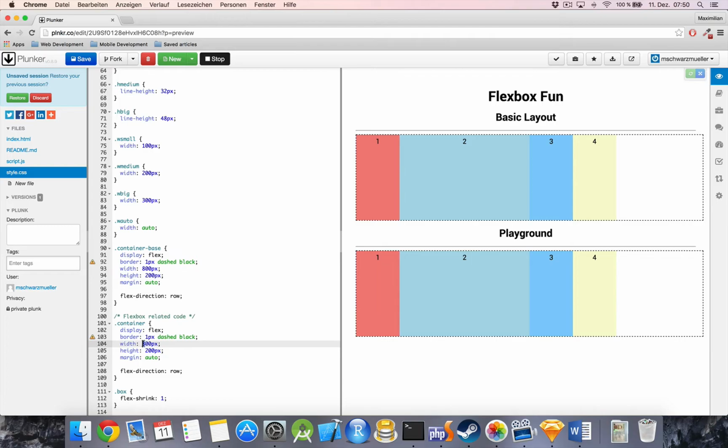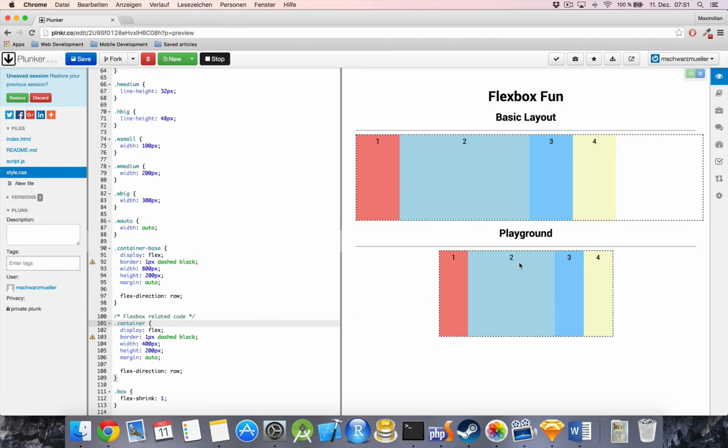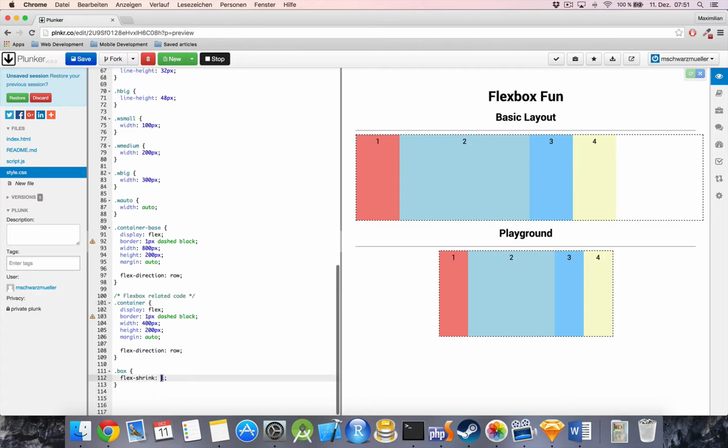decrease the size of our container to, let's say, 400 pixels? Now everything will still be fitted inside this container, even though, as you can see here above in this example, the normal width of all boxes would be broader than the container dimension is. So if we set flex shrink to zero, watch what happens. Now our boxes will have the same width as they do in the above example, and therefore they will overlap the container, right? So they're no longer fitted inside. And this is what flex shrink does.